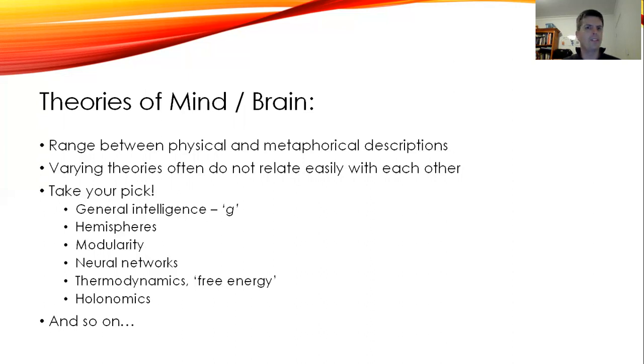So for instance, memory doesn't seem to fit in any one particular part of the brain. So there have been theories such as neural network theory that suggest that some functions of the brain operate not in a particular physical space in the brain, but as a particular linkage between certain neurons, certain synaptic relationships between neurons. So rather than having to fit in one part of the brain, any part of the brain can undertake certain functions if the configuration between neurons can be made. That's one particular theory, the neural network theory.